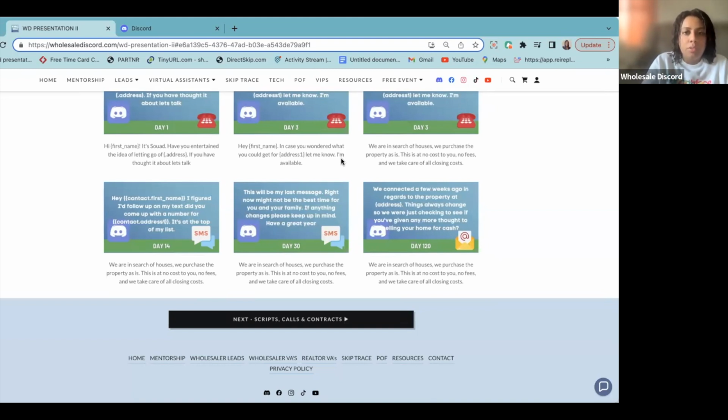When do you use a double close? I've heard wholesalers mention they double closed because the assignment fee was over X amount. That really is up to you. If you think the investor is going to walk away because your wholesale fee is really, really high, then maybe you might think of double closing. But we don't really have a set amount. We've closed deals well over 30 without having to double close, right?